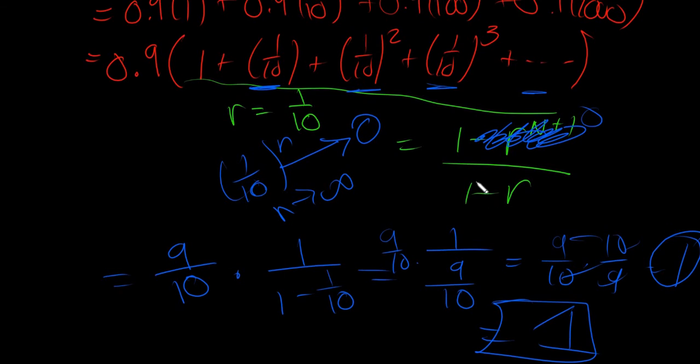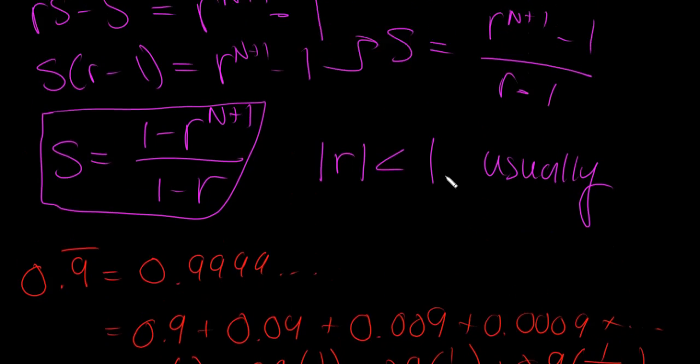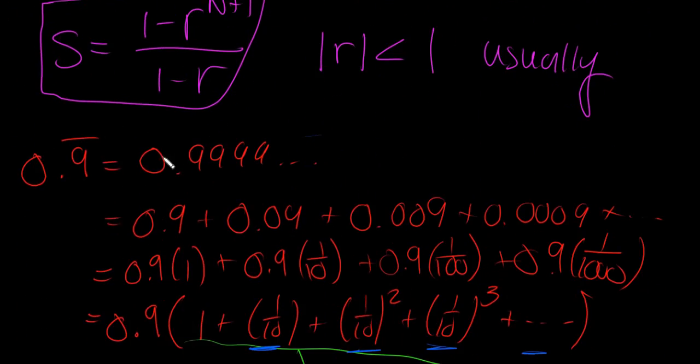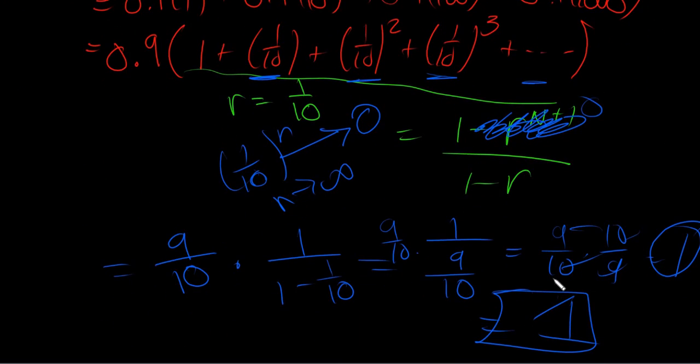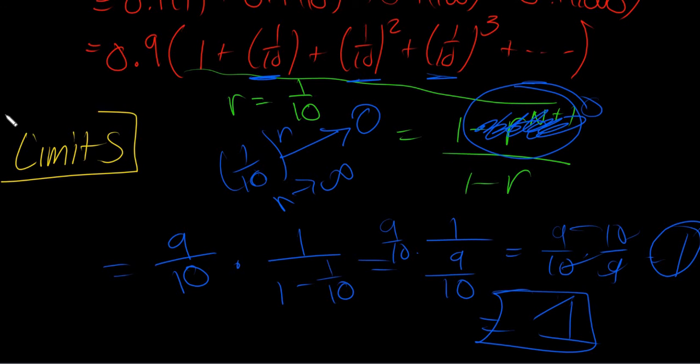So this is perhaps a more convincing way to show it, because I just rewrote 0.9 repeating, and it turns out that the geometric series told me that this should be 1. And maybe you're not convinced. Maybe this part's holding you up. But I'll tell you this: you go and watch any video on limits, which is what I will eventually do a video on. This is going to start to become a lot more convincing. Anyways, I'm out of time. See you later.